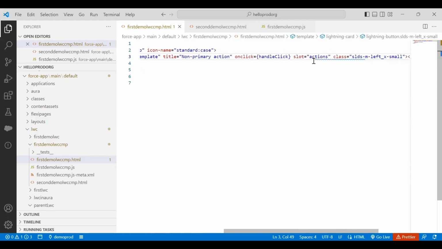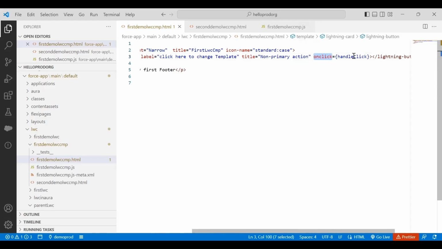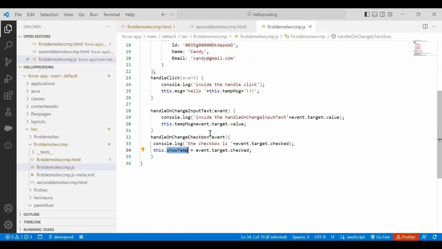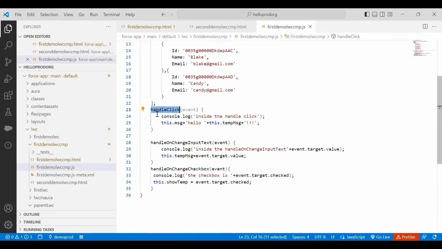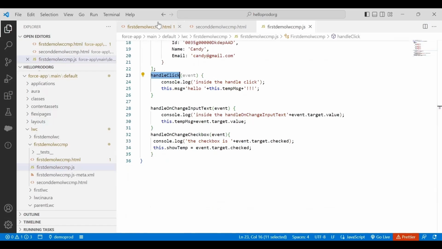Now what has been invoked? Do I need it as a slot? The answer is no. Do I need this class? I can still remove it. This class doesn't make any difference in terms of the functionality. Now, if the user clicks on this button, it would go to this function and do some processing, right? So this is what this button would do. It is displaying a message. Do I need that functionality at this point of time?